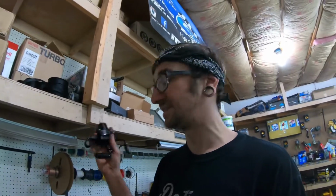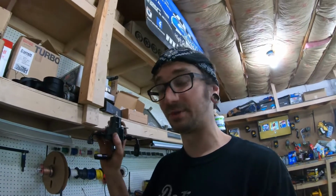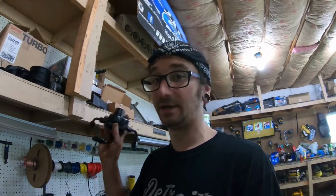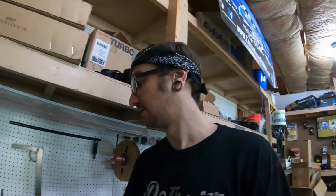We got a fuel pressure regulator here. This is the same $35 fuel pressure regulator that I bought for my Supra. I had such good luck with it, I said screw it, and I just bought another one for this car. So we got the fuel pressure regulator, and fuel pumps are on order.